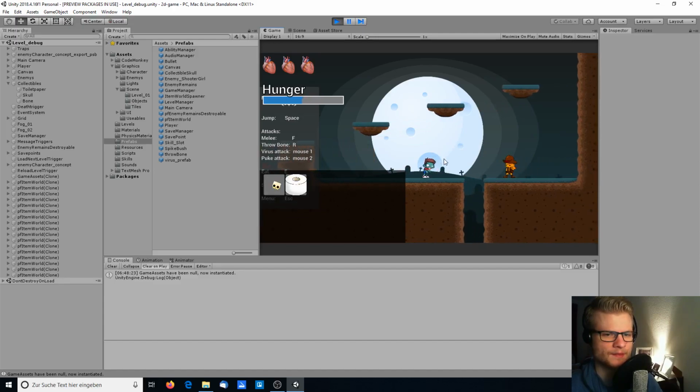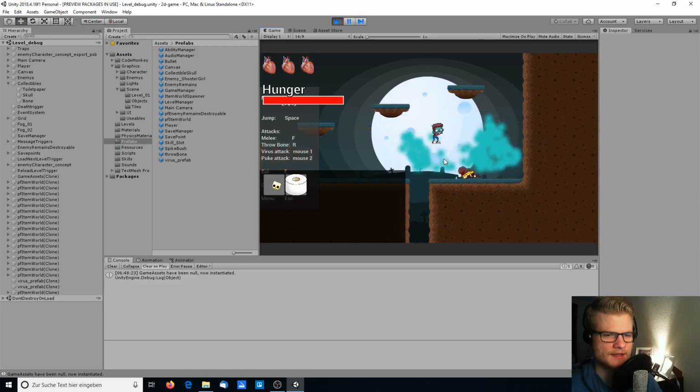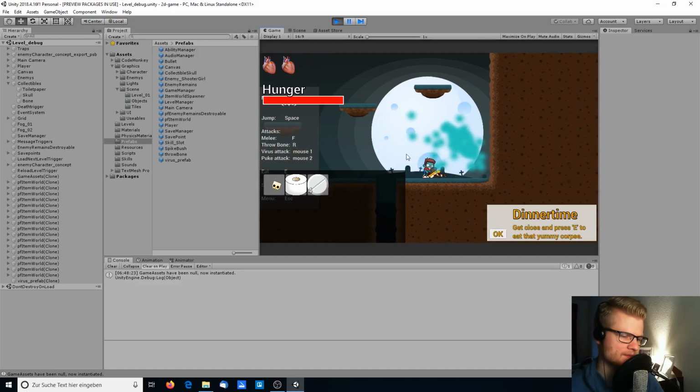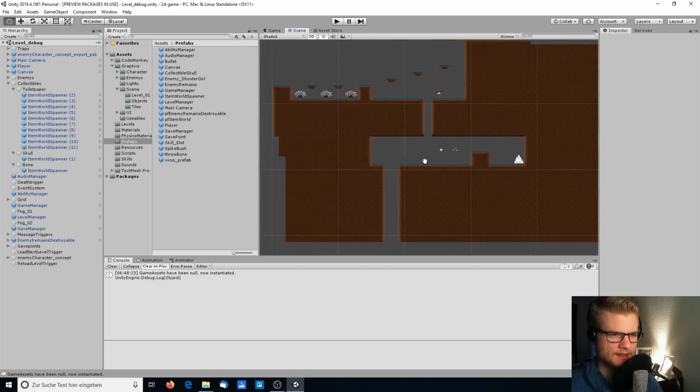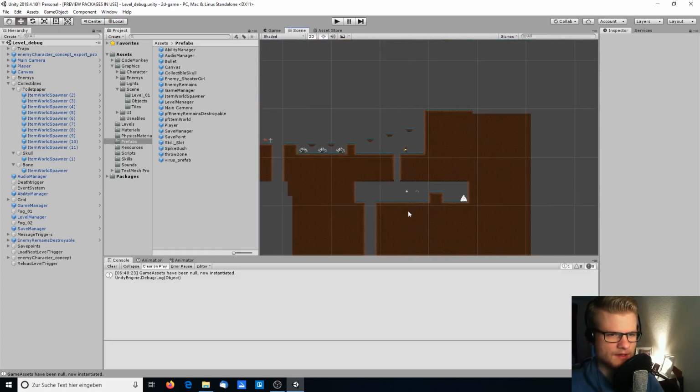So let me just attack her real quick. This time with the virus attack. Yeah, but it's fine. So there you can see the pills are dropping. They're on the floor like that. Yeah, that's it. That's okay. Alright, we got this. So now, since I fixed that, I can move ahead and continue working on this level.